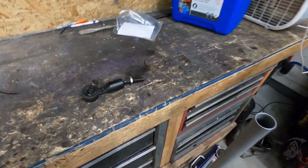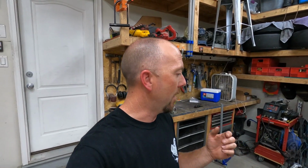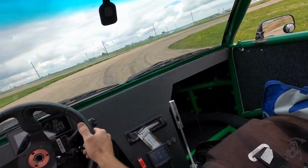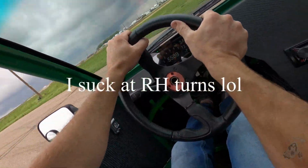And then here's another piece I got damaged from drifting. Bent that tie rod pretty good. So I was wondering why, when I was coming home, why is my steering wheel off? I knew I did some damage going off-roading in this thing. I beat it up, but that's okay. I know how to fix it. But bending that was due to me letting go of the steering wheel when I lost control of the car. And that's also how I hurt my thumb when I bent my fingernail back.